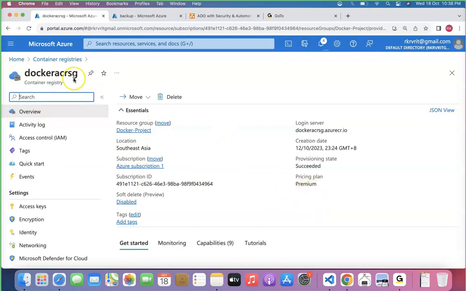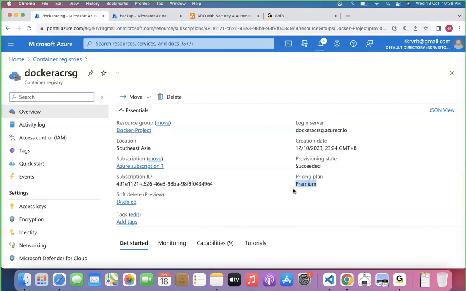Okay, for example, Dockerized SG, it is running in the premium model. Okay, so if you keep these kinds of models, I think it will keep on charging you. Okay, please keep that point in your mind. I told you already about these cases. Always select basic or standard. Just go with these kinds of selections only, even in real time. Only if it is really needed will you prefer premium.